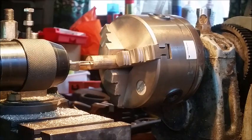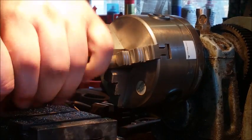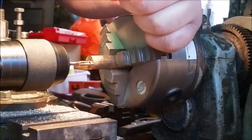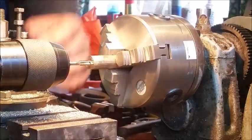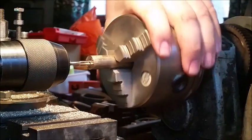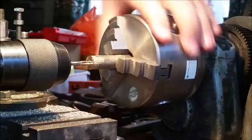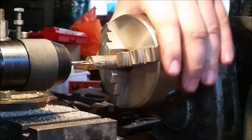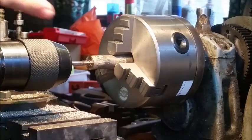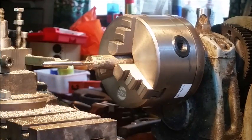Get the tool out of the way, make sure the chuck is locked tight. Now we're not going to turn this on. All we're doing is using the, I don't even know what it's called, the turny thing to push the chuck forward, and we're going to push the two together, which is going to create pressure to help us tap. So pushing it in, you can see this swarf coming out there, so you know it's cutting. You've got to keep your pressure even. As soon as it starts biting, it's bitten enough inside the hole that I can now loosen the chuck, move it away, get the tool away.